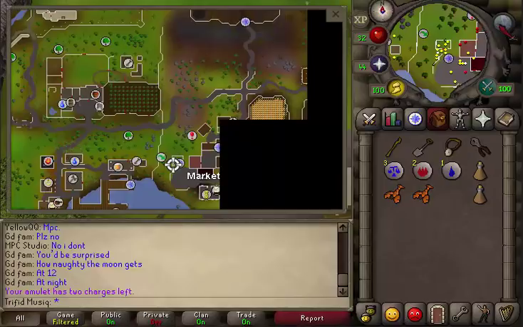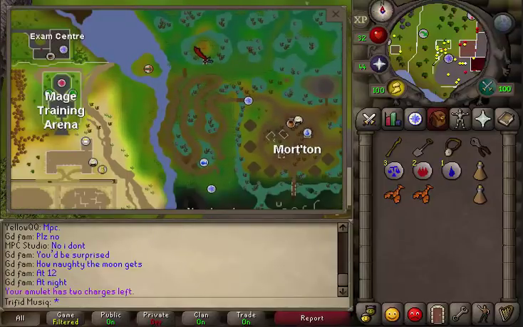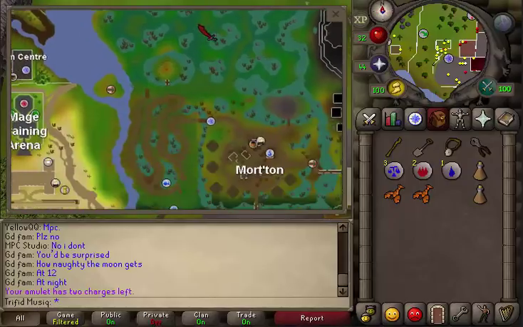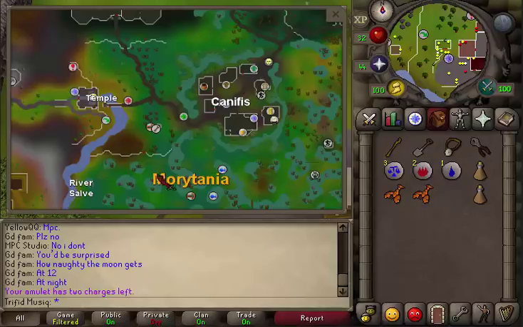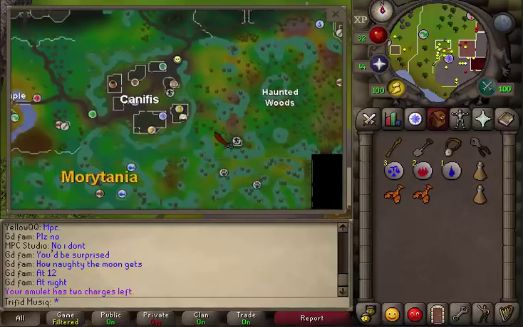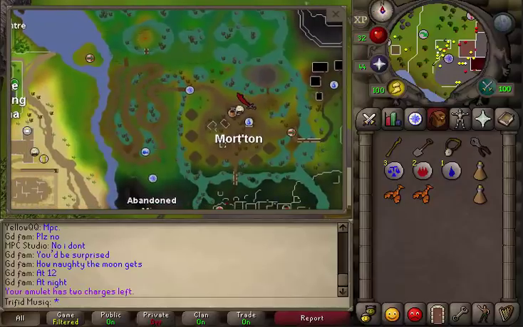Also, a teleportation method to the nature spirit. This spirit is located in the southwestern part of the Mort'ton swamp, so I suggest either teleporting to Canifis and running through the swamp, or using your ectophial, running to Canifis and running through the swamp. Or the last option, which I'm going to use, is the minigame of Mort'ton, and then I'm just going to run through this zigzag path until you are at the nature spirit's grotto.